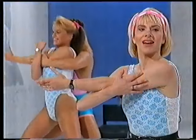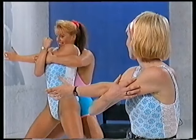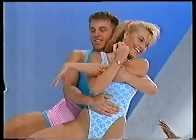Remember to check your posture. Now you can wiggle around so long as your stomach muscles are in tight. Have you got tight tummy muscles there? Has she got tight tummy muscles, Brett? I bet. Looks good. Hold that stretch just a little longer, have a good time.